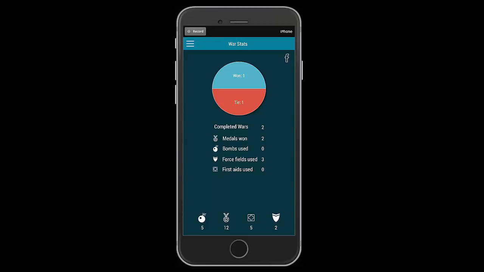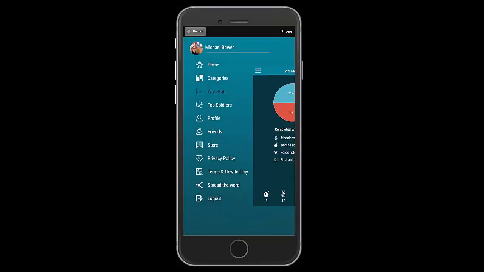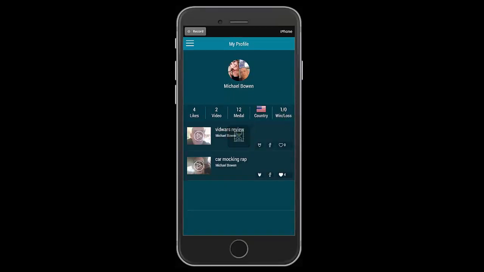Now down at the bottom, it shows our arsenal of what we currently have to use. We've got five bombs, 12 medals. We've got five first aids and two shields. And we can click back on the three lines there. And we can click our profile, and that will show you 12 medals. We've currently got two videos. We've got four likes, and we are actually undefeated within the battles on VidWars so far.